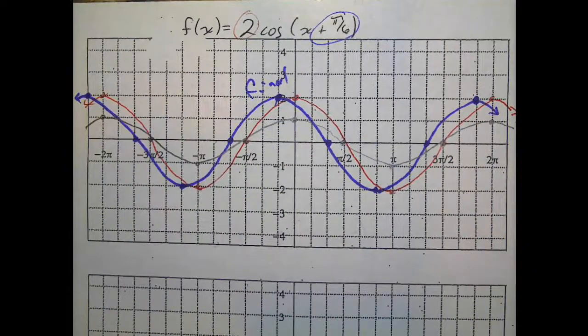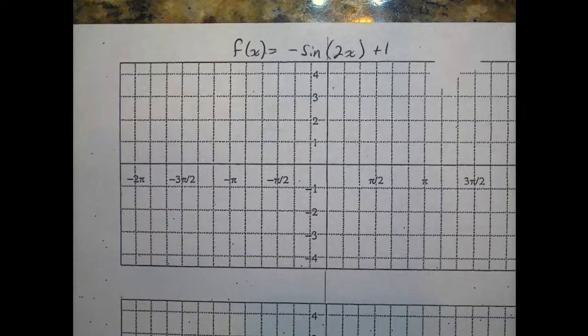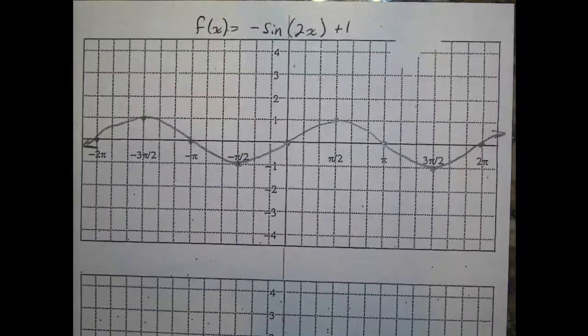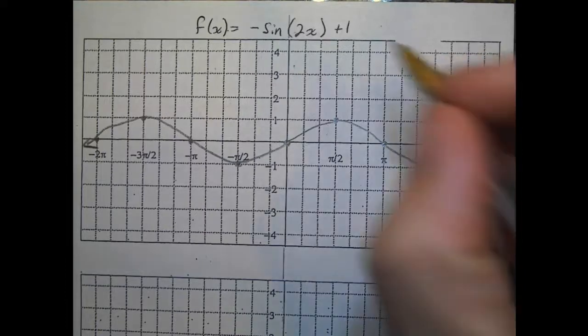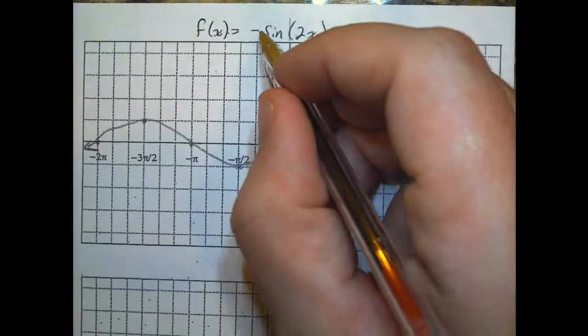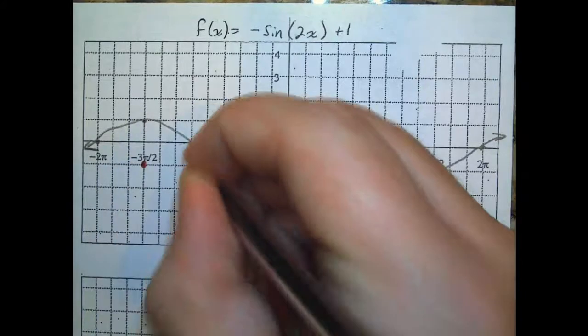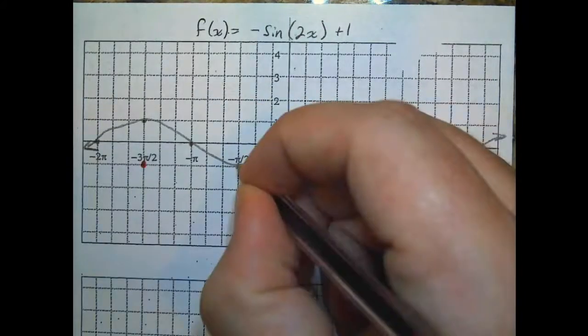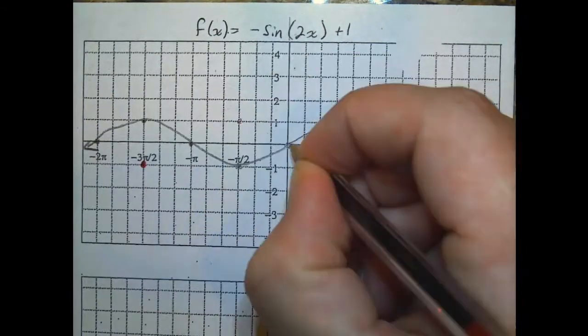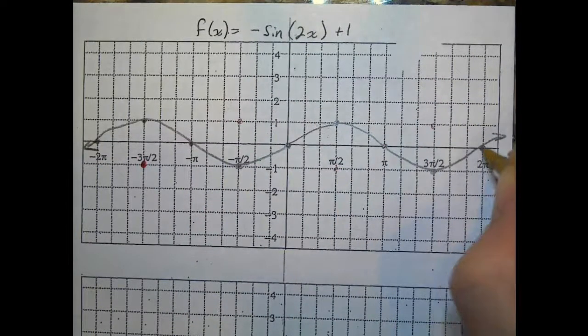All right, looking at another. Let me go ahead and get the parent function on here, save a little bit of time. And here we go. All right, so again, any multiplications. I notice I have a negative on the outside. So what that's going to do is multiply our y's by negative 1. So if I take that at 1, it's now times negative 1. Zeros will stay 0. Negative 1 times negative 1 is 1. 0, negative 1, 1.